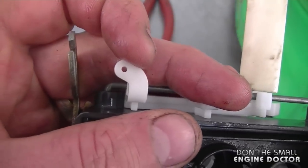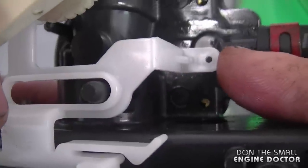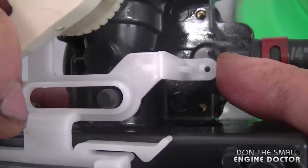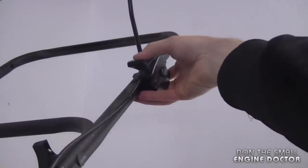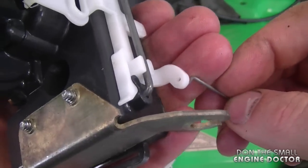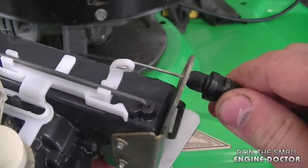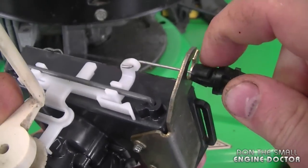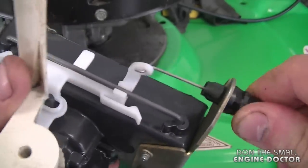Here's where the throttle cable will hook up. If you look down here you can see a hole as if a cable goes in there, but actually nothing connects in there, so don't worry about it. Now to hook up the throttle cable, make sure that the lever is all the way down. Grab your cable, stick it in the little hole just like this, then bring it back and push in the cable until these tabs click into the metal part — just like this.